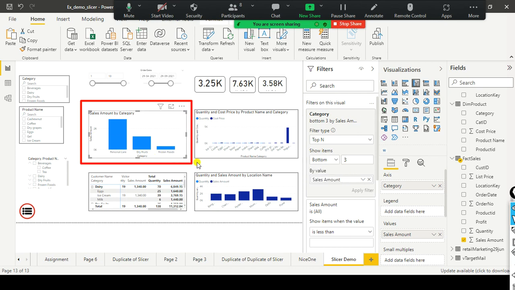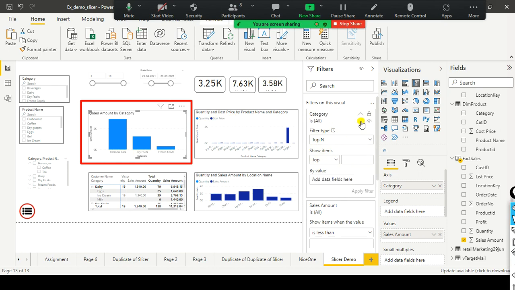Bottom 3, right? Which categories are we not selling well? What are the top 2? Again, you can determine based on the sales amount, profitability, or quantity. But it requires some technical knowledge. You need to go to the filters pane, and the user should have some Power BI knowledge on how to use these features. These are all static, right? But once they explore it, they have more flexibility, and they can analyze the data in any dimension.